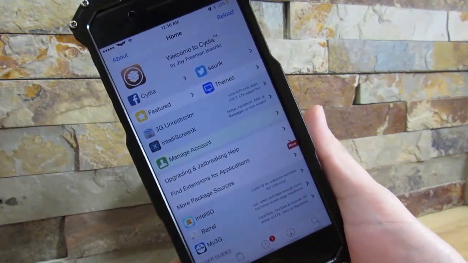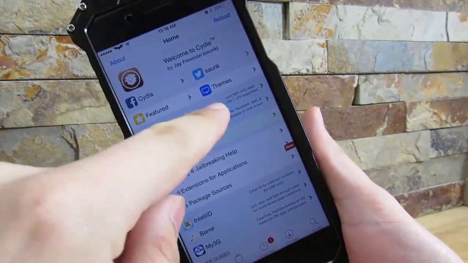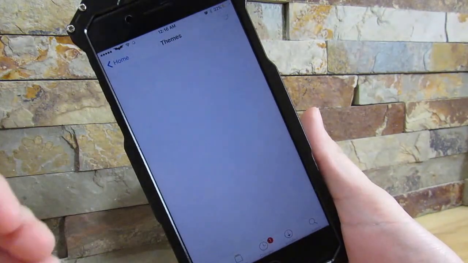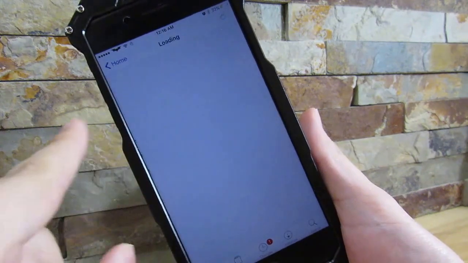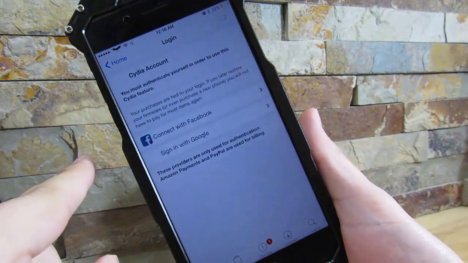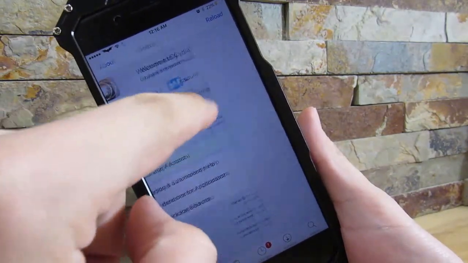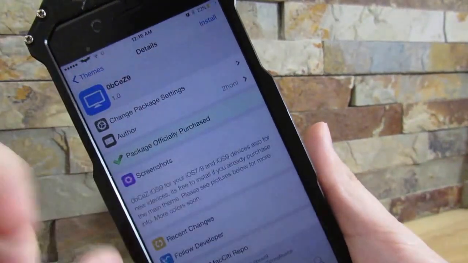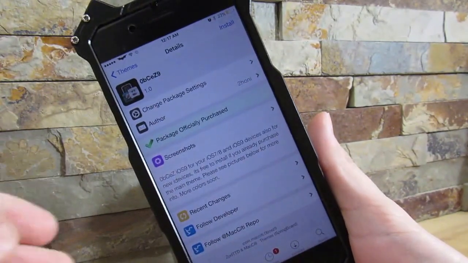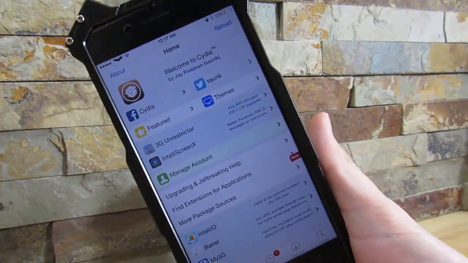And stay tuned, because I will be uploading a video on how to get Cydia themes and tweaks straight from the Cydia repository for free. You see this, I've not purchased. Let me go home, manage my account. As you see, I'm not signed into Cydia. If I go to themes, and this is a paid theme right here, it is $3.99. If I click on it, it says successfully installed. So this is a hack that I have for Cydia, so you can actually hack Cydia. Stay tuned for that video. I just wanted to throw that out there.